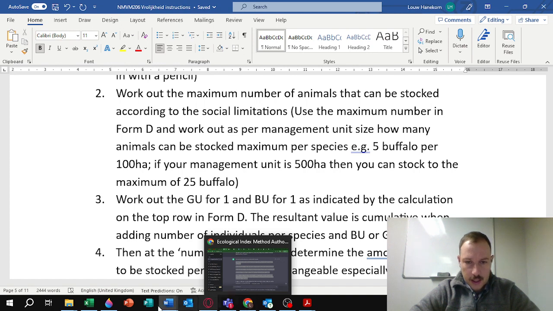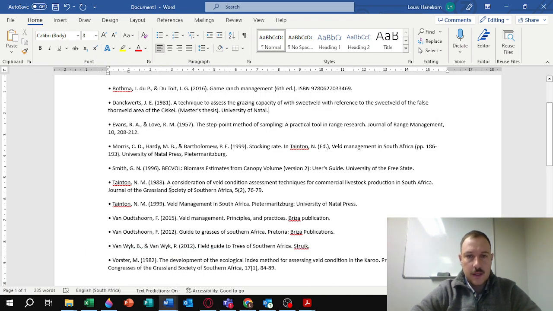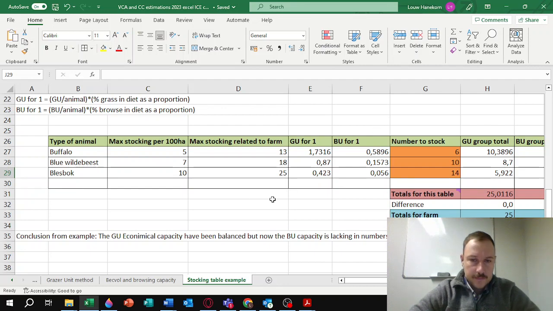Okay, just to pop up some of the references that were used. If you want to have a look at these and go and find them, you can find a lot of information on these methodologies and the specific steps within the techniques used, or limitations or directions used within the methodology, within these references.